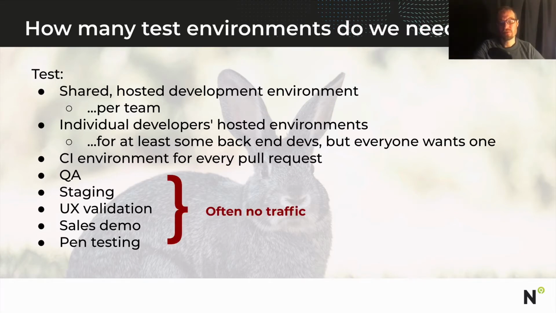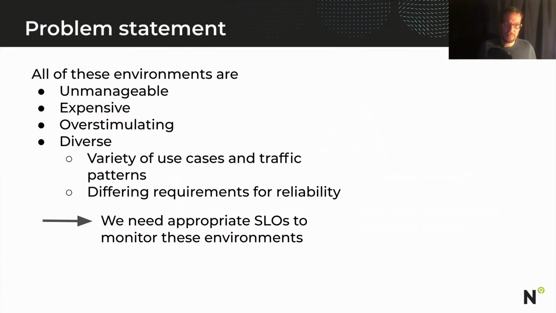Again, there's often no traffic in a significant number of these environments. And in addition, it's not always clear who responds to alerts for these, who's really monitoring them. So let's talk about that. Here's a problem statement. All of these environments, the sheer number of them makes them unmanageable.